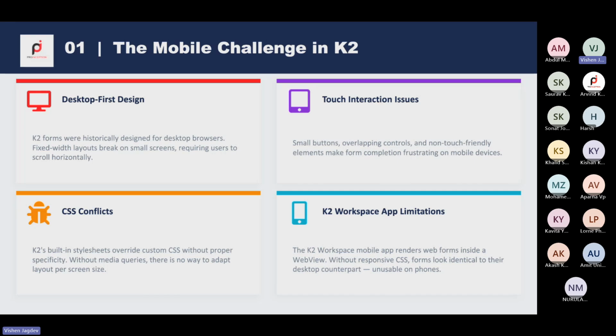It's actually now an expectation as we move forward in the world. But one of the challenges we face with K2 on smartphones is that it was originally designed with a desktop-first mindset. What this means is simple. Forms that work beautifully on a large screen often become very difficult to use on a smaller screen once we switch to a mobile phone or a tablet, for example.